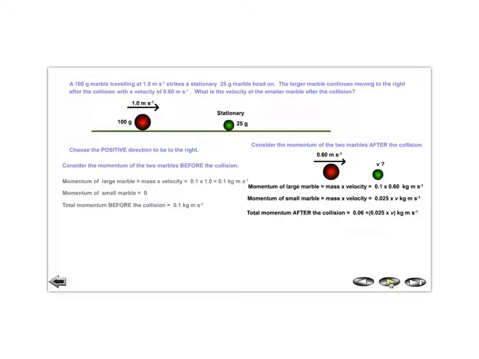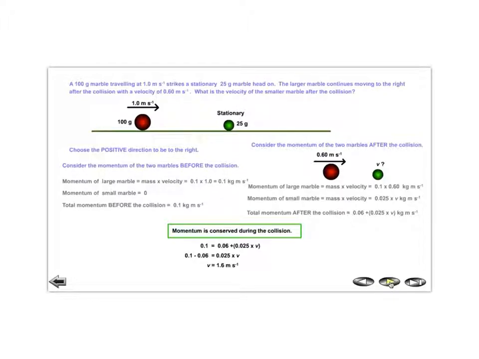So once again, we can use the concept that total momentum before is equal to total momentum after, and we make that clear in our statement that momentum is conserved during the collision. And then we just set both sides equal to each other, rearrange to get v, and make a clear statement of the direction of v. It is useful to do before and after diagrams with all the masses and the velocities represented on it, and particularly the directions of the velocities with the arrows to help keep that bit right.